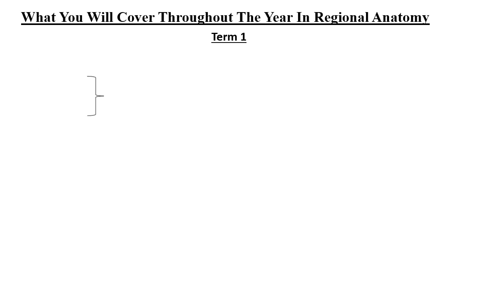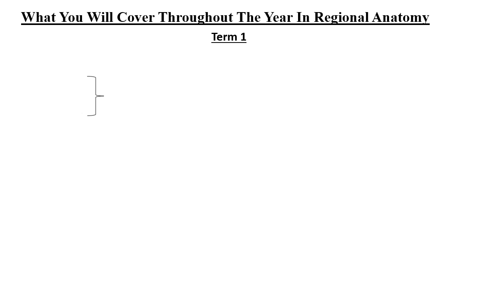So what you will cover throughout the year in regional anatomy, for medical students at Molongosh University, this is what mostly you will cover. But I'm not a lecturer. I'm just a helper who has decided to come and help you out with what you need to know. The most significant information that you will get is from your lecturers in class. So I urge you, do not miss class. This is just me offering my help. So this is what you might cover in term one.